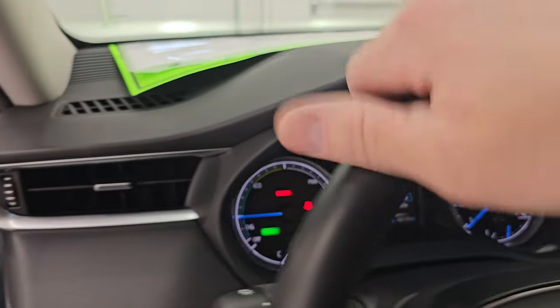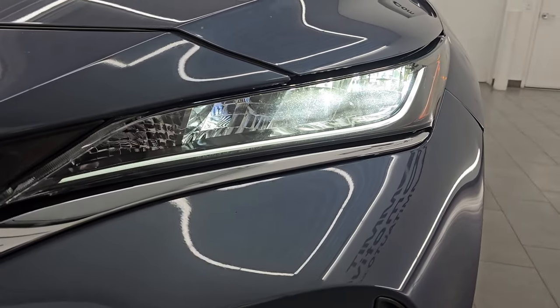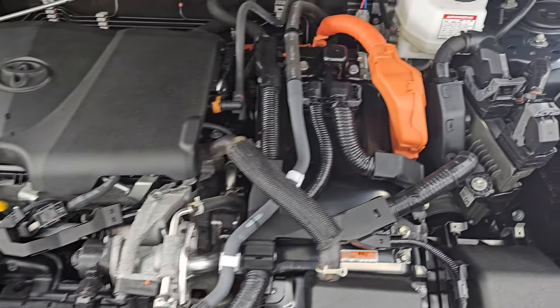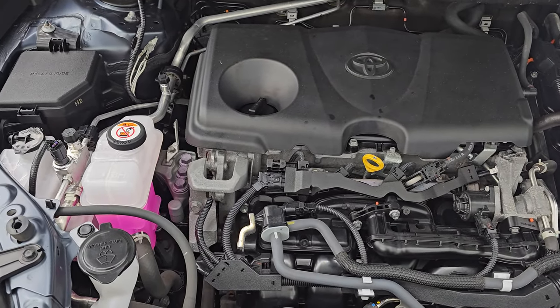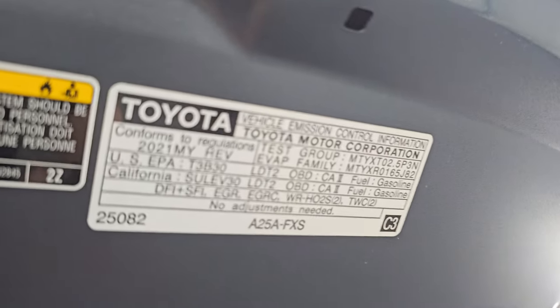Under the hood — the engine isn't running right now, just a couple of fans going. The LED lights are very bright and you get the LED running lights as well. We have the 2.5-liter four-cylinder engine. You can see the orange cable right there — that is part of your electrical hybrid system. The engine bay is very clean and runs very smooth. Once again, this vehicle has been fully safety inspected by our service shop with a fresh oil and filter change, fluids checked and topped off — 100% ready to go. There is the emissions sticker.